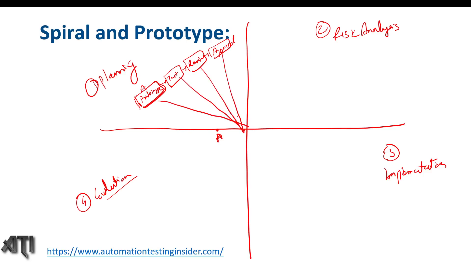Currently we are planning for module A in spiral model. In the planning phase, generally we get the requirements and analyze the requirements with the help of a BA. In this planning phase, we create the prototype, get it done, do the testing, and get it reviewed from the customer. If we get approval, this phase is passed and we can move on to the next phase, which is risk analysis. If we don't get approval, then we have to revise our prototype and follow the same procedure again.